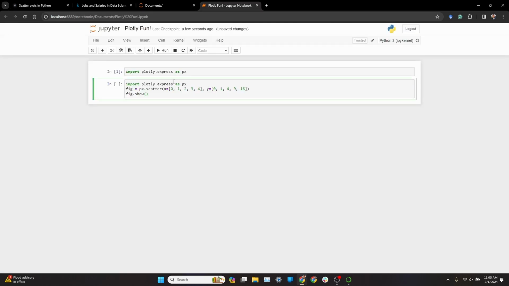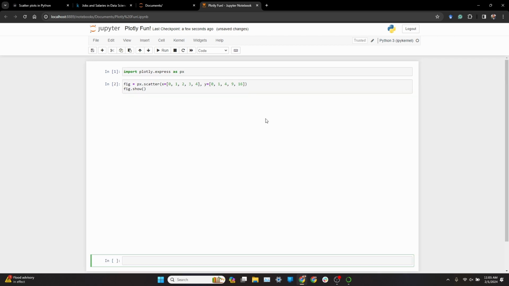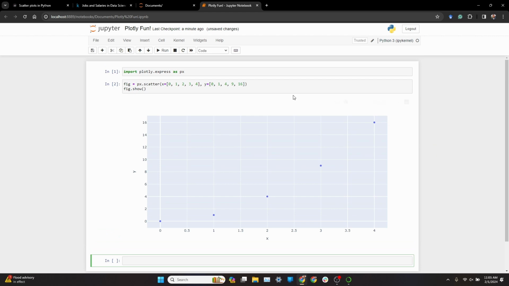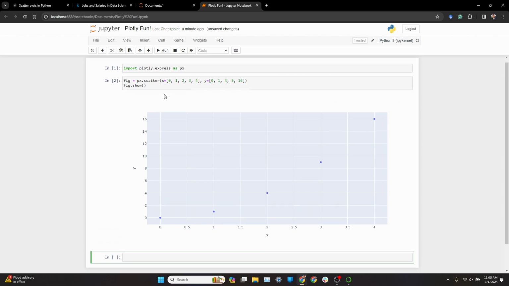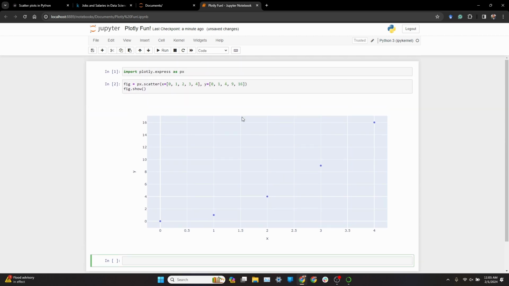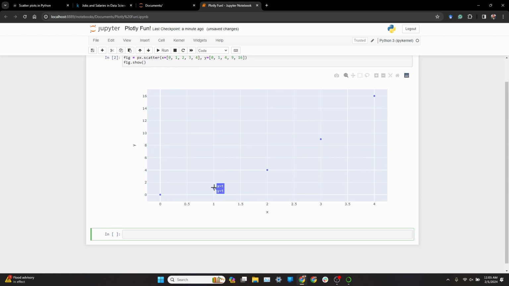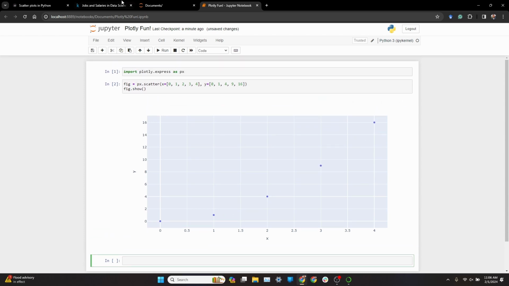One of the reasons I like Plotly is that it's interactive. So for example, in this plot, as we hover over each point, it'll tell you the X and Y position of each point, which is pretty sweet. You can also combine Plotly with things like NumPy and pandas to be able to import data or to chart data from a data frame in pandas or something else using NumPy.